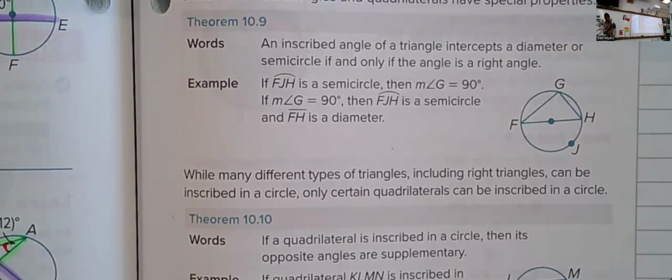And then we're talking about an inscribed angle. The intercepted arc is always twice the degrees of the inscribed angle. A diameter is exactly half of a circle. So the arc that it creates with a diameter is 180 degrees, which means that the angle that you go back to, if it's inscribed, has to be half of that, so 90. So anytime you have a triangle inscribed in a circle, if one of the side lengths is a diameter, you automatically have a right triangle.